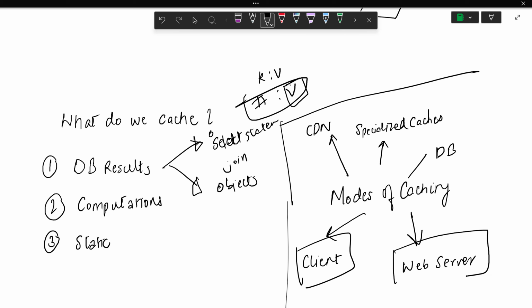The web server, the backend server which is catering to your request, can also have data stored about you in its memory. And this is really easy to set up, but the problem here is that if you start storing information about your users in your web server, then you introduce stickiness.